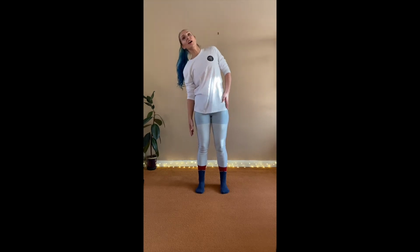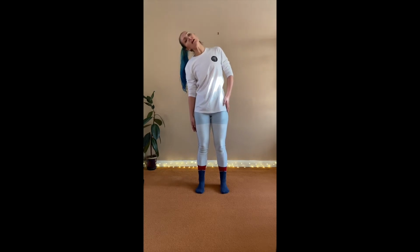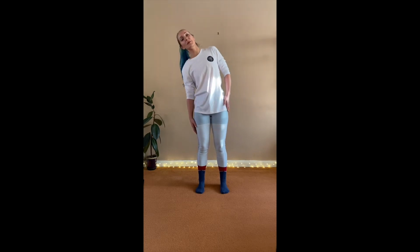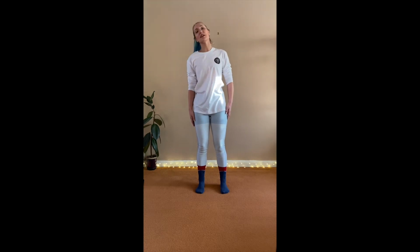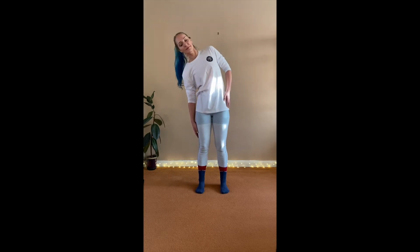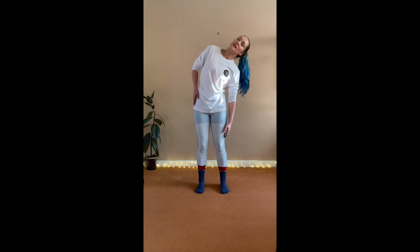So you're imagining you've got a pane of glass in front and behind you and you're just sliding through those panes of glass. You can let the neck go as well. So just get a little bit of a neck stretch either side. Breathing in at the top, lengthening back up and then breathing out either side. Okay, we're going to go one more each side. We're going to finish back in the centre. And we're going to lengthen back up through that spine again.